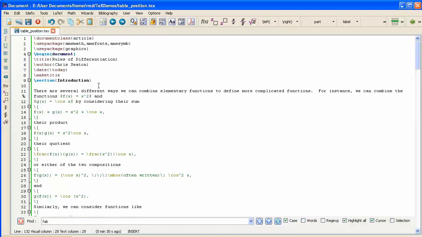So I'm going to say this document contains one fabulous equation and two smashing tables.